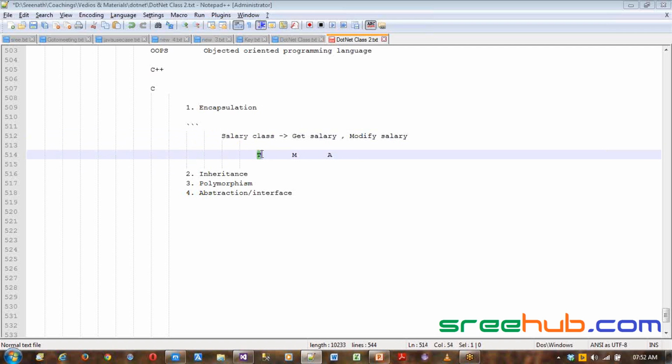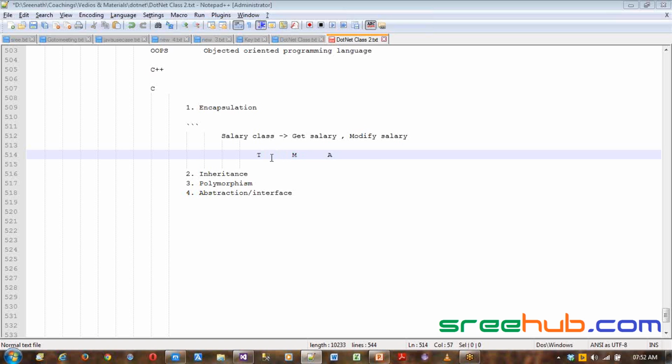That's the first point. Second point, a manager can see the salary of, let's say, a team member. Now let's be more specific that your salary class is specific to getting the salary of a team member, right? Which means a manager can see the salary of a team member.